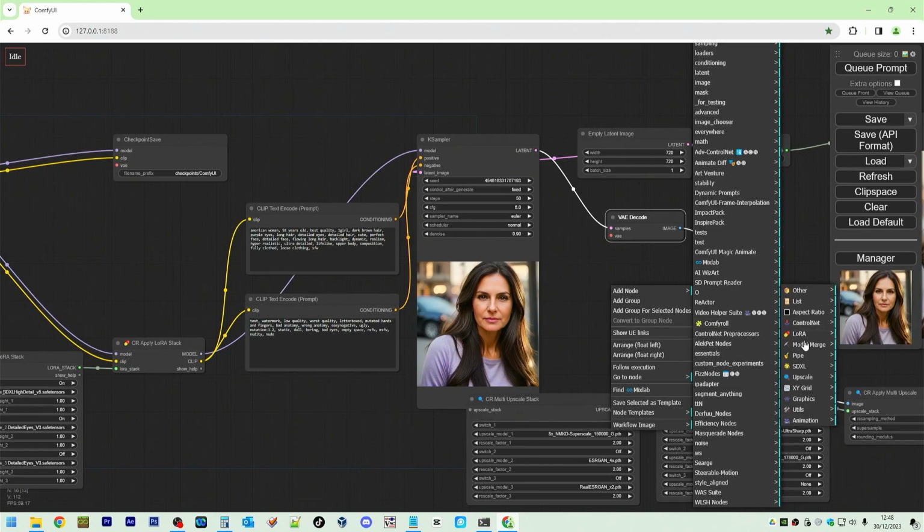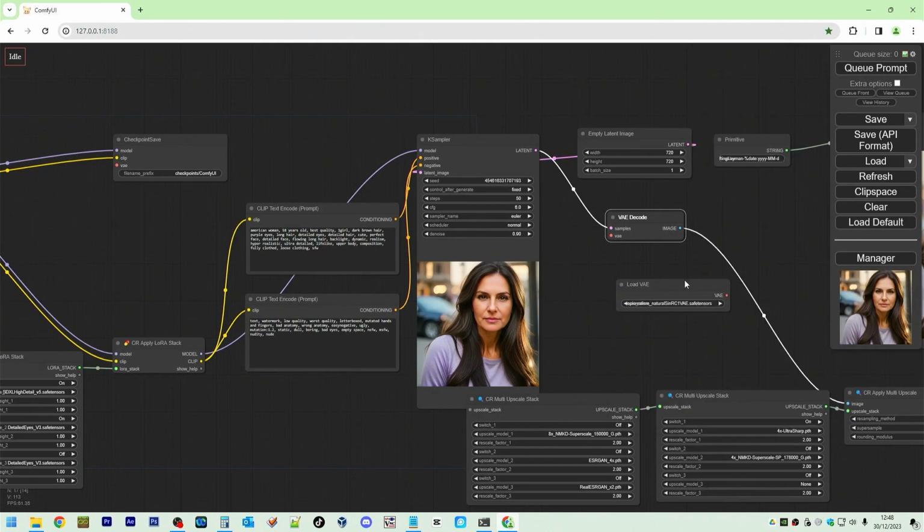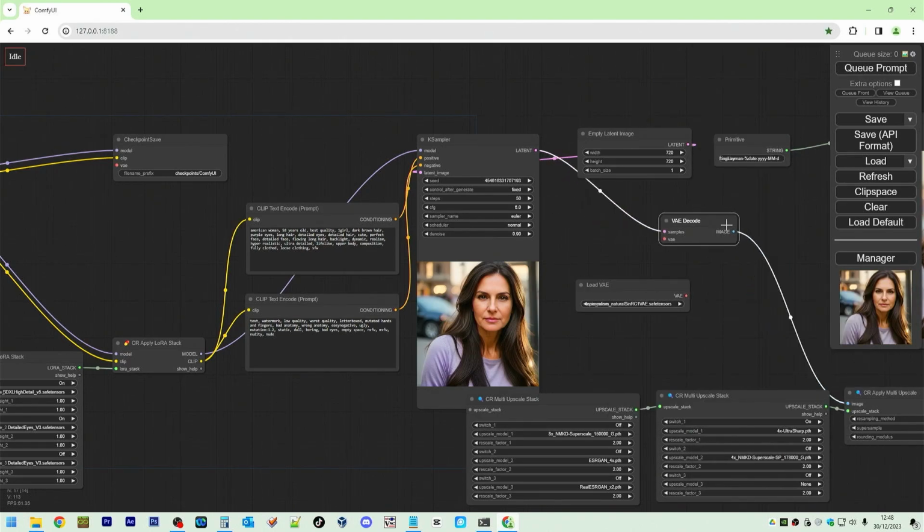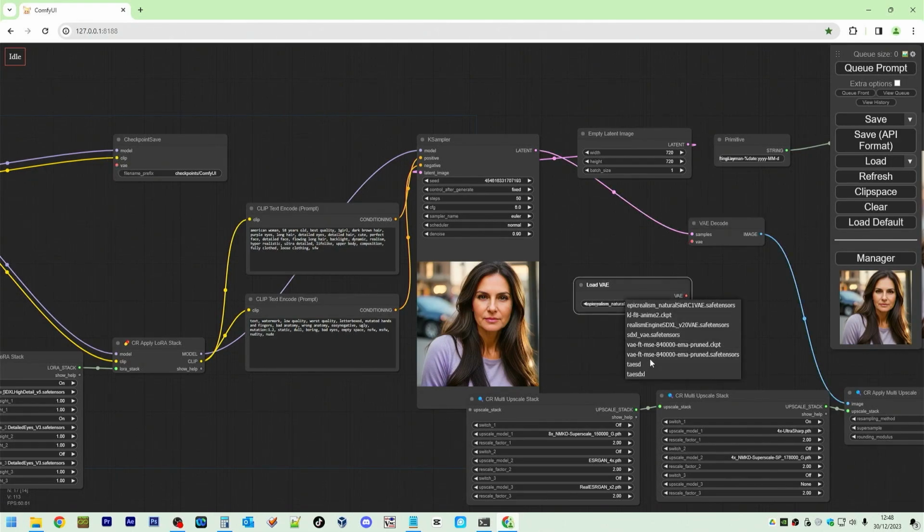Configure VAE. Merge. No, it's not in model merge. It might be in utils. Was it? Forgot which one it was. It's in loaders. Load VAE. So instead of a VAE here, use a VAE here.